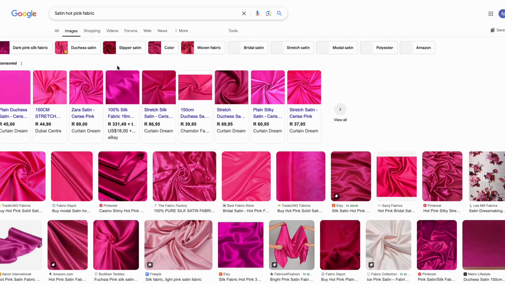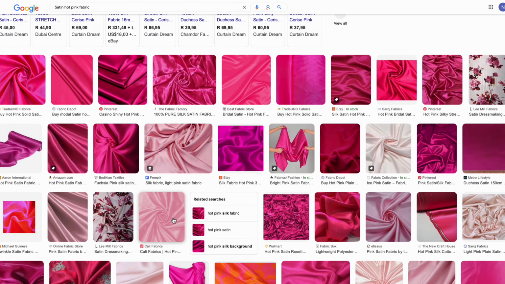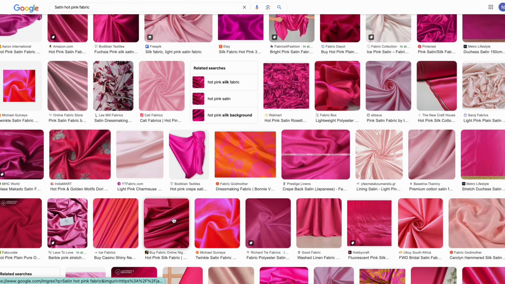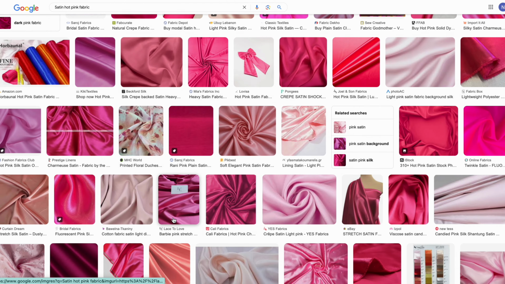So in terms of this sector, if I need to find a certain swatch of something, say I want to create a dress that's made out of satin that's bright pink, and we now need to do a fabric story or a mood board with it, the place that I go to find these fabric swatches can either be WGSN, or the internet, or Pinterest. So it's really about looking around and seeing what's available.